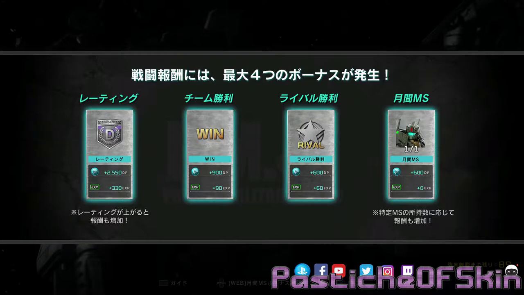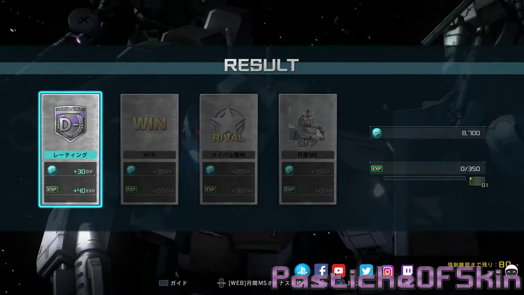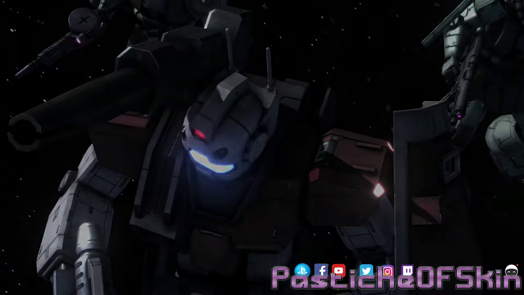Alright, and you win a little bit of ranking, you win some gears, you win some bits and pieces. Get your character leveled up, you get DP for things. So in the end, I got like 30 DP just for trying, for getting involved. So yeah, guys, that was a space mission. There is a ground mission as well. I probably will play a ground mission at a later time. I just don't have the time to do so right now.